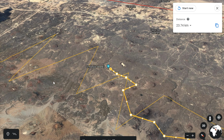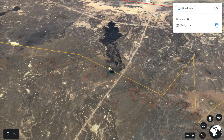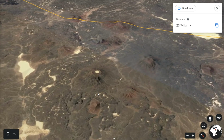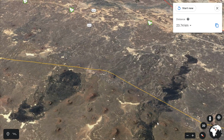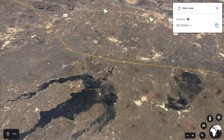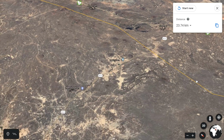And I love the view from here. I love looking at these cones. It runs right along, and they go along from Medina South. Another small lava field there. Right down one long line, dotted everywhere across the landscape. Beautiful. More lava spills down there heading south. Even more. Another lava spill there. Another one here. Another one here.